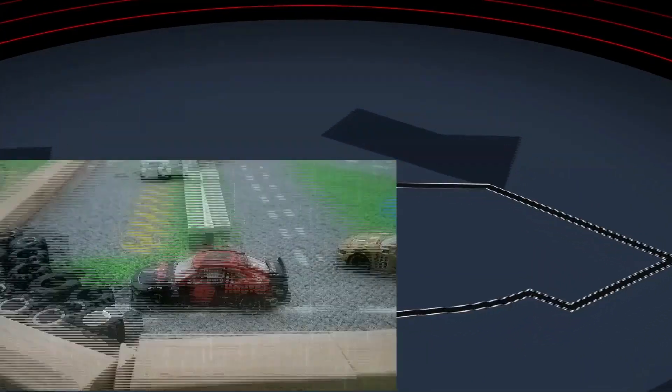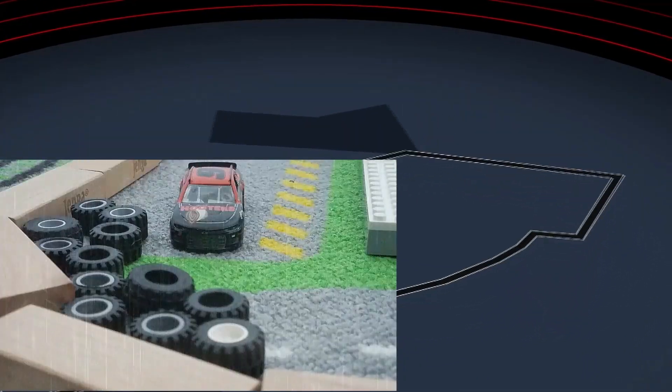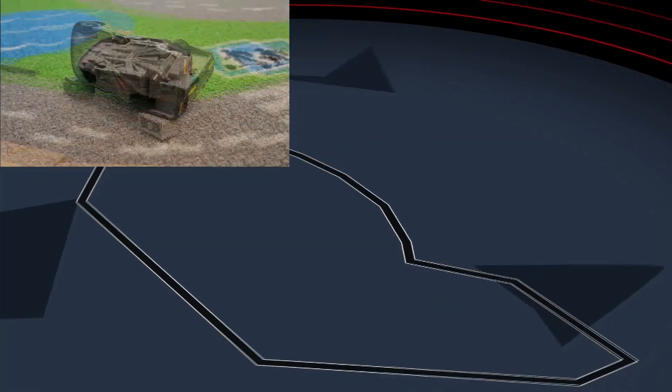You see Chase Elliott trying to win in the rain, locking the brakes up and hitting the wall. Also, the long straightaway provides ample opportunity for chaos as you see Tyler Reddick flipping upside down. The massive amount of history in this racetrack does not seem to change as we prepare for Formula One action on this racetrack today on Thanksgiving.